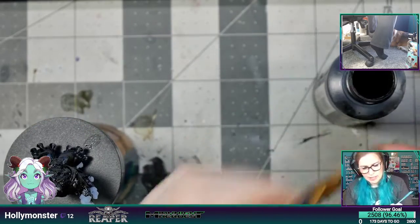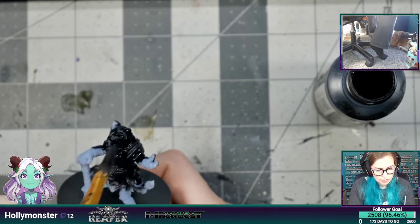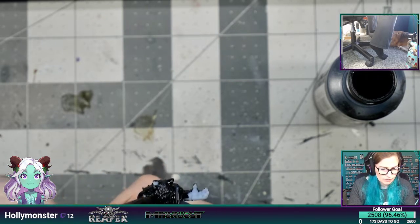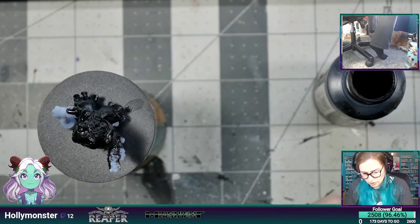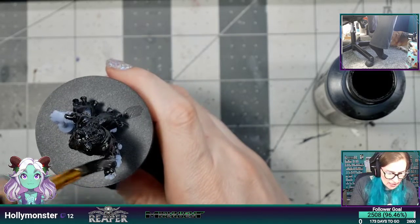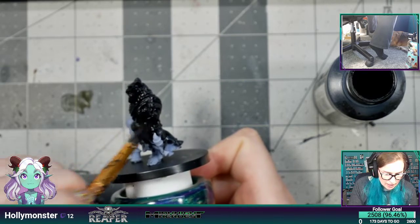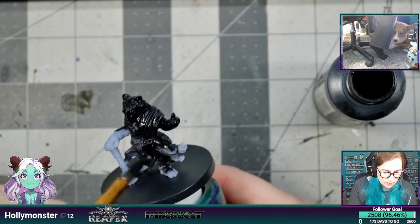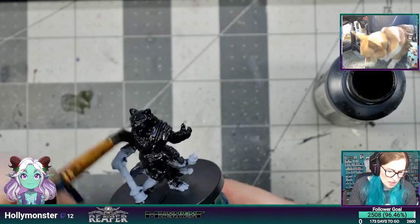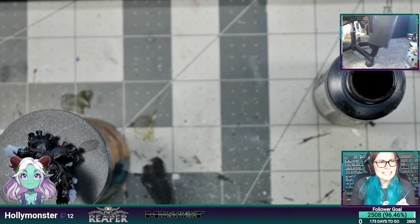I love it when minis have a decent amount of detail, but it's not so much detail that it all gets lost in itself. And I think that was what drew me to this one so much. It has a decent amount of detail, right? But it's not so overwhelmingly detailed that when you look at it, all of the pieces of what they are supposed to be get lost. It's just clean detail.